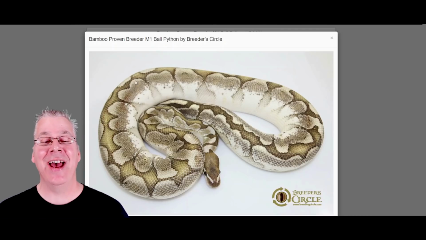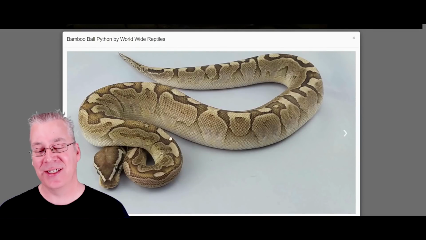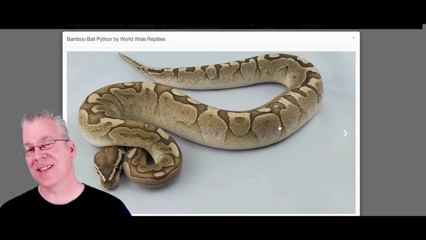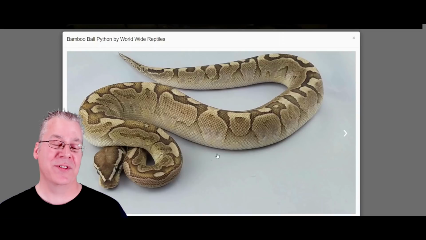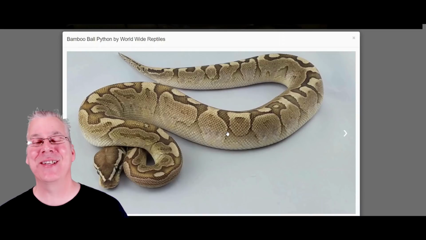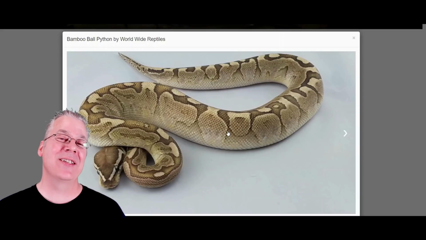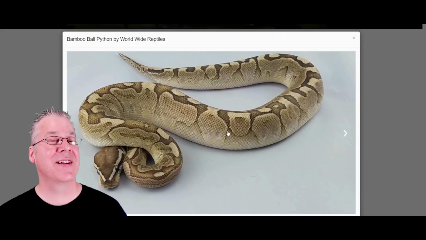So take a look at this bamboo over here. This one is completely different. There's really no white coming up. As a matter of fact, this almost looks like a couple of Bobby's babies that I hatched out that were really dark morphs, just kind of a random anomaly. And I was wondering if I took some of those dark ones and bred them out, if I'd actually get a whole line of darker looking bamboos. It'd be kind of interesting.